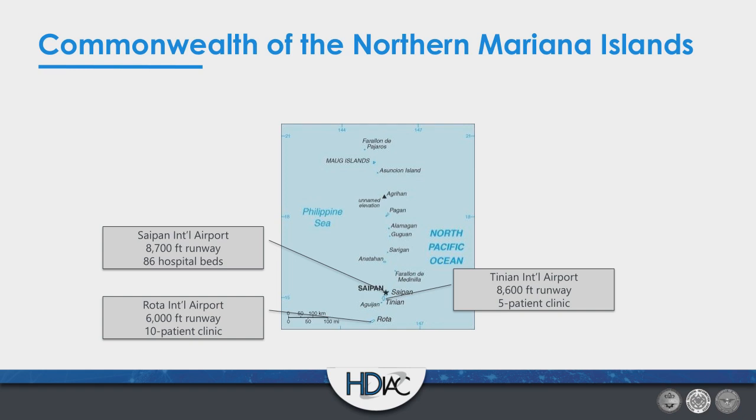So as I already mentioned, CNMI has no civil support team and no National Guard. So any response there is going to have to originate from Guam at the closest. They do benefit that Guam has not just a large National Guard, but also a large military contingent with Anderson Air Force Base, and more and more U.S. Marines moving into the area as we reduce our footprint on Okinawa and the naval station there.